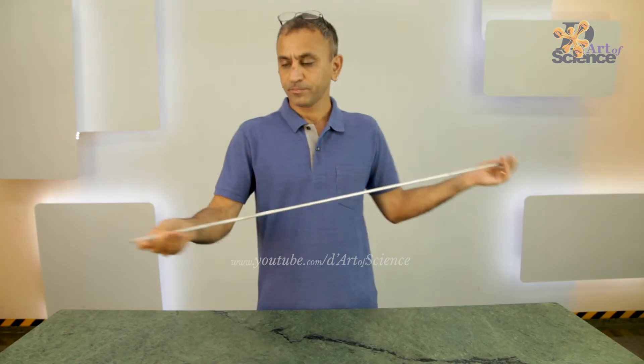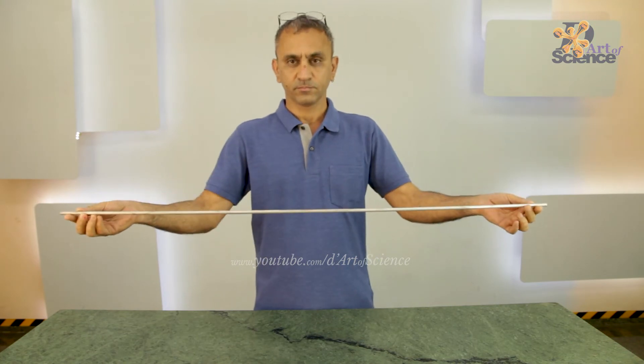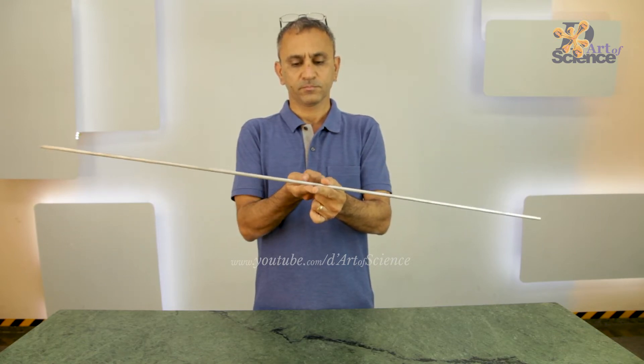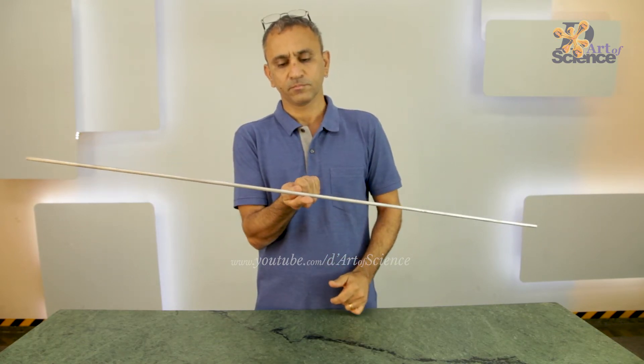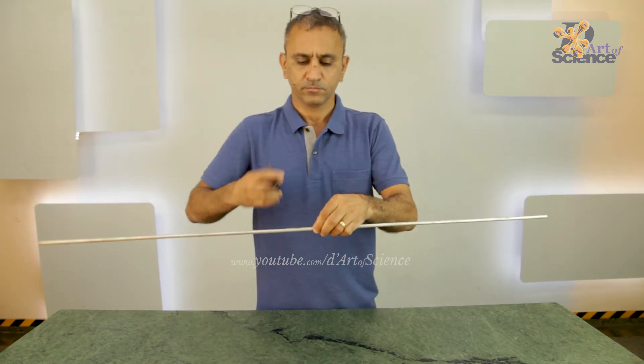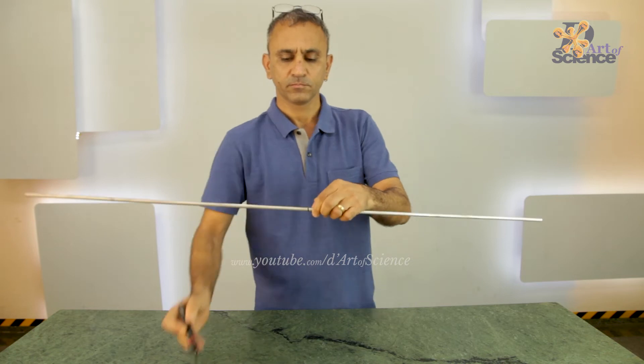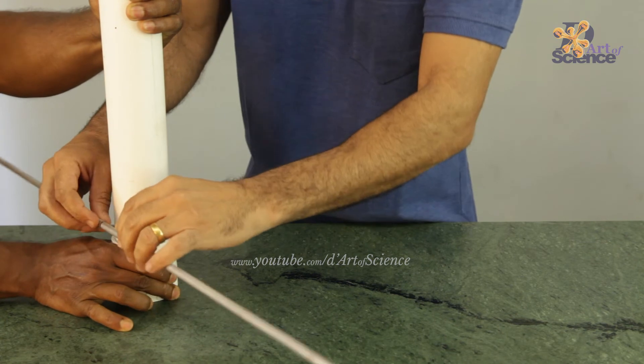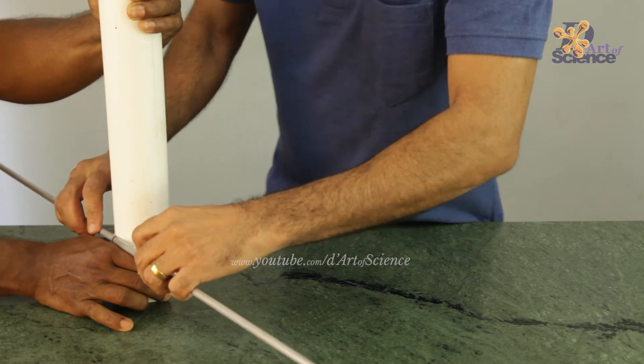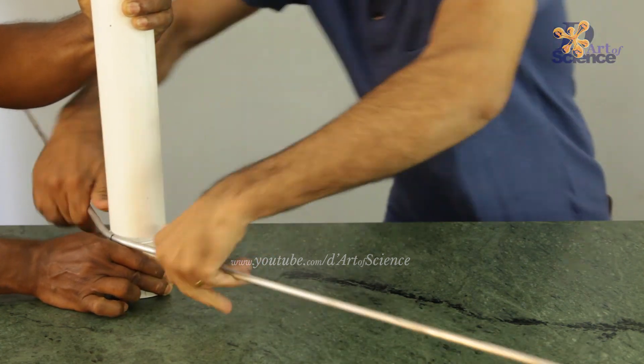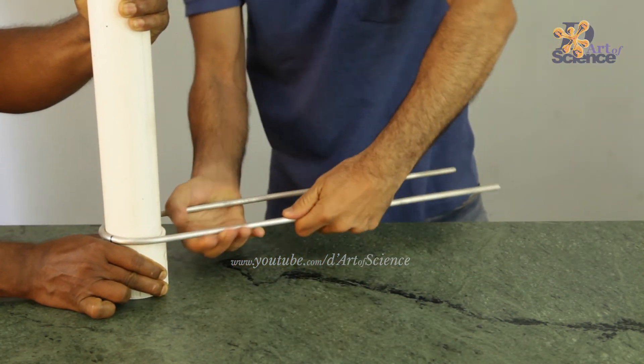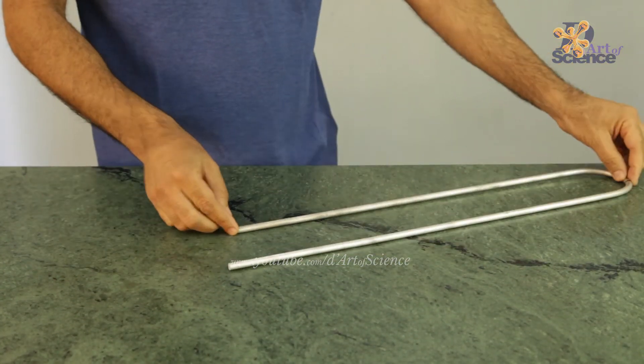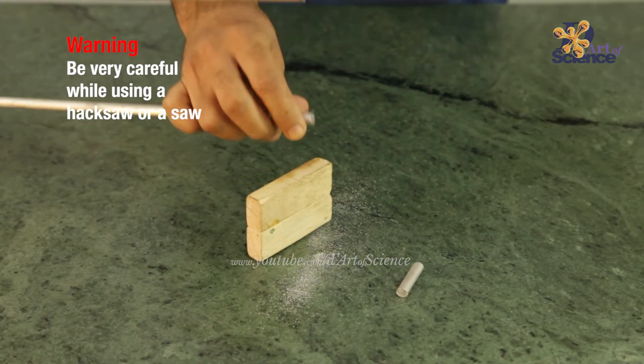Take an aluminium rod 91cm long and mark the centre of it. The easiest way to find the centre is just balance it on two fingers and bring the fingers closer till they touch and then balance it on one finger. That's your almost perfect centre point. Mark it and now we have to bend it around the thicker pipe. Keep the centre in the middle of the pipe. Ask someone to hold the fat pipe and then bend the rod around it like I am doing. You can ask someone to help to do this or you can even do it with a thinner aluminium clothes hanger. Flatten it out nicely and then cut the longer arm to make it equal. Be very careful when you are using a hacksaw or a saw.